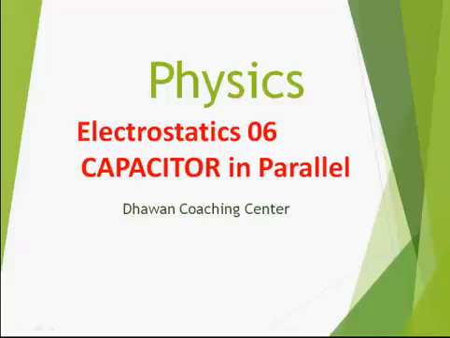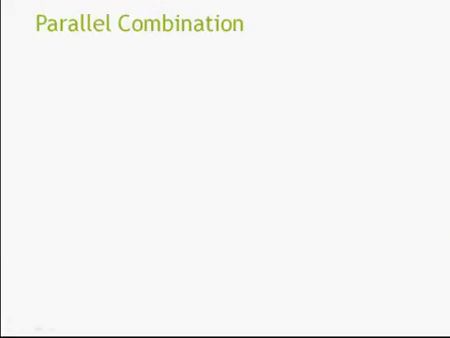Now we have seen that the capacitance of a parallel plate capacitor is given by epsilon naught A by D, and we have also discussed that this capacitor has certain limitations for its capacity, epsilon naught A upon D. So we have to increase the area or decrease the distance between the plates, and still they have practical limitations. We cannot have more area than a standard one, because ultimately this capacitor has to fit in some circuit. So we have to have a small area.